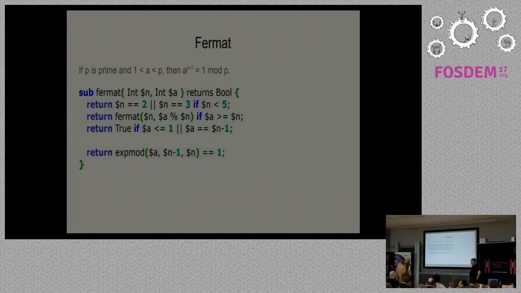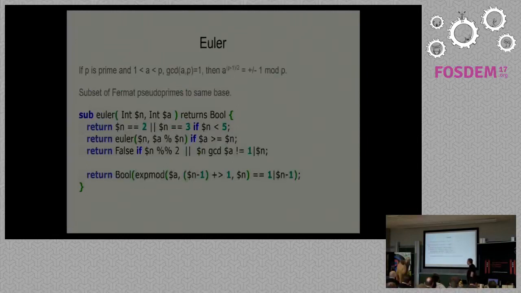Wow, that's easy. EXP mod. So there is a problem. Carmichael came up and said, hey, there's this class of numbers where this is true for some composites. This is true for every base. So you will never be able to figure out whether those numbers are prime or composite, because they look prime based on this test. So Euler published a few papers.